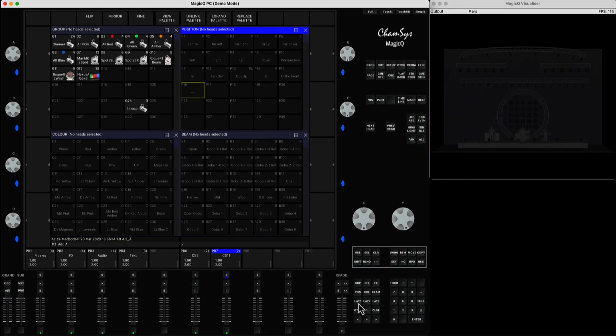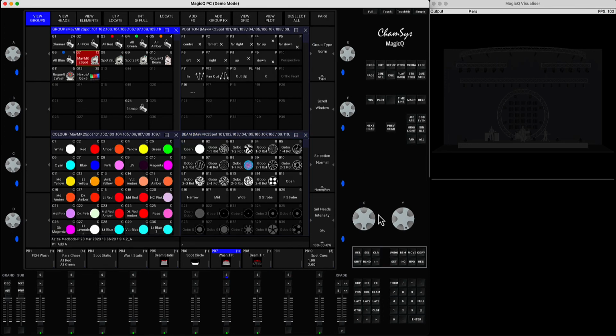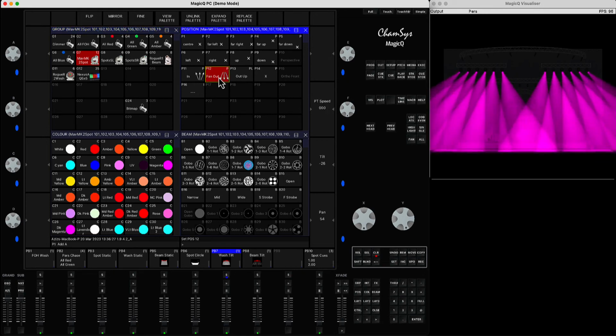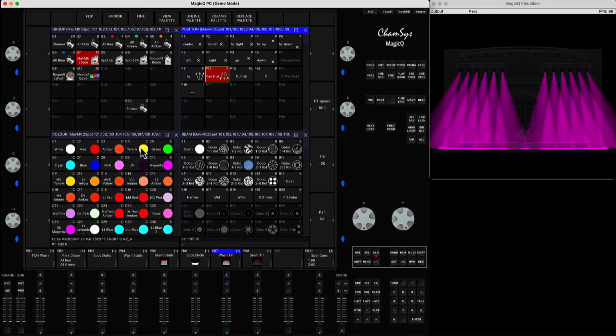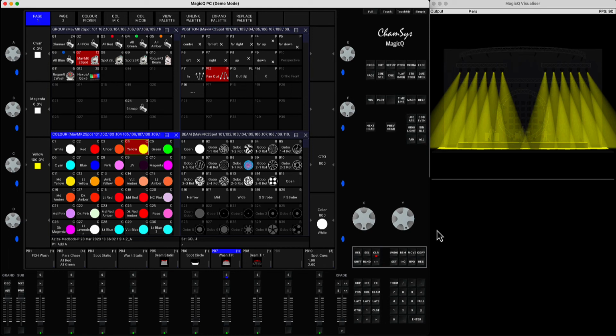You can apply the same thing when it comes to colors. If you want to see an example with color, it will be something like this. I can, for example, set a new look, something like this, and set a color, for example yellow, and make a cue here. Then for the last step, I want the colors to change from yellow to the other color that we have in the other playback.